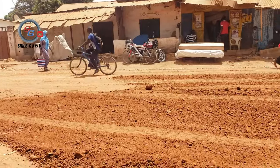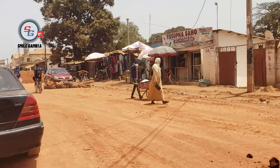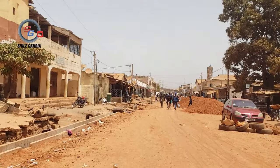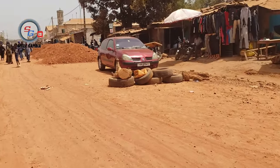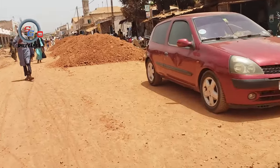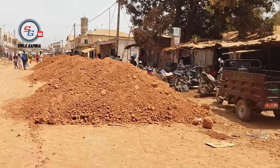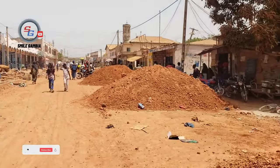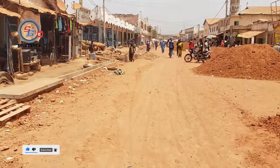So yes guys, just as I was saying earlier, I want to take you all the way to Serekunda Bombo to have a snippet of the nature of the whole environment here. So yeah, you can see this is how it looks from this side here as well. You can see piles of gravel here too. There are piles of gravel here as well, which ought to be scattered and leveled to the ground before the final layer comes, that is the basalt. So still a lot of work that is to be done here, honestly.